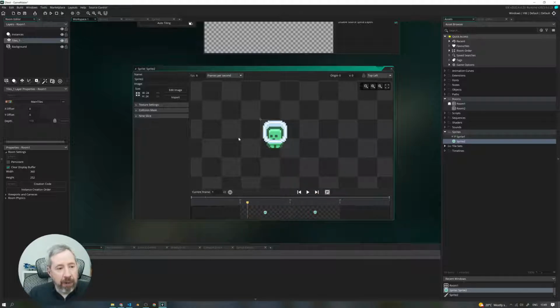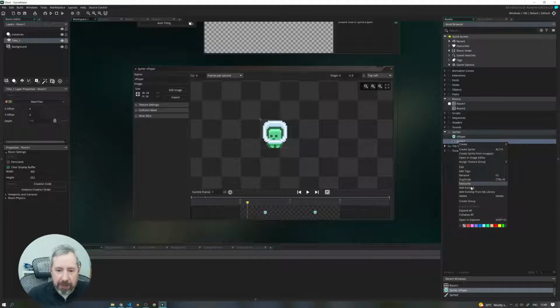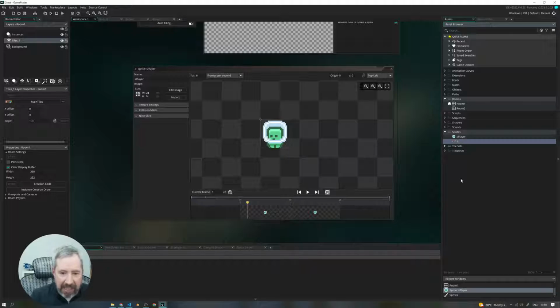Now that we've got this, I'm going to rename it. I'm going to call it S Player. By convention in Gamemaker, sprites should start with an S. When you're coding, it's very helpful because you'll just type S and then you'll get a list of your sprites. So I'm going to name that S Player. While I'm here, I'm going to rename this one as well, S Tiles. So we know that they're both sprites because they begin with a lowercase s.